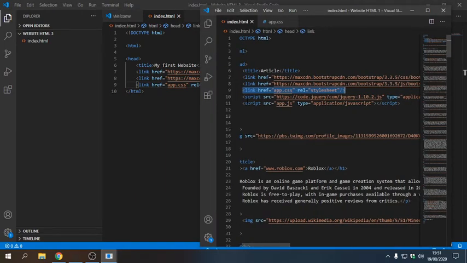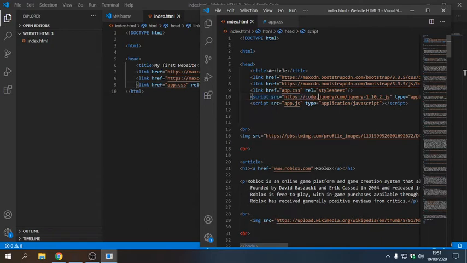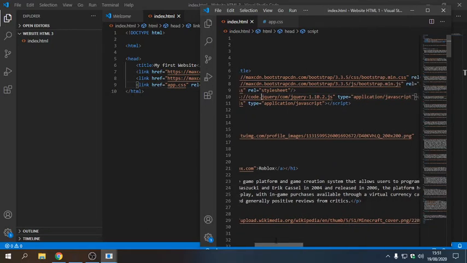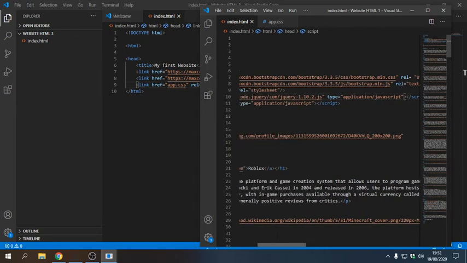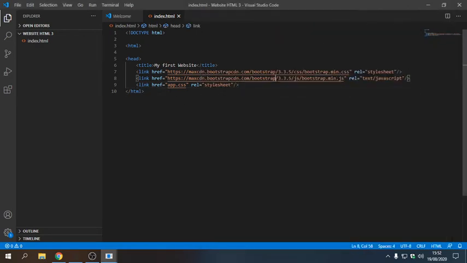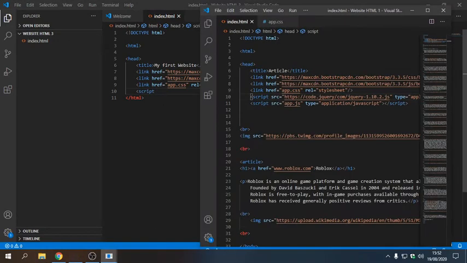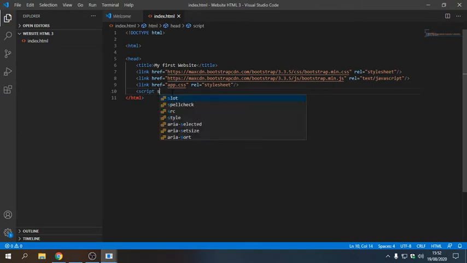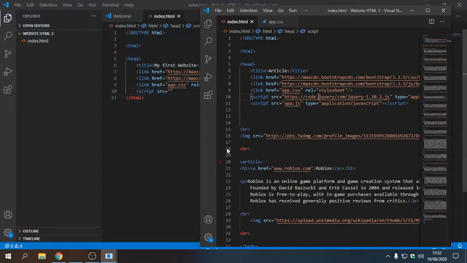Okay, the script will be like this: script, code jQuery dot com slash jQuery, like this. Just type it. Okay, this is the first script. No, I forgot really. Oh yeah, search, not index. HTTPS.